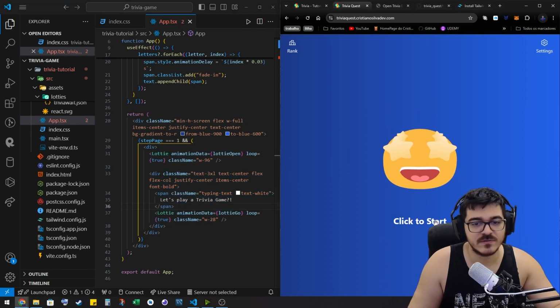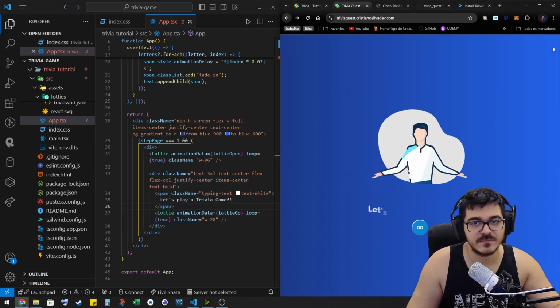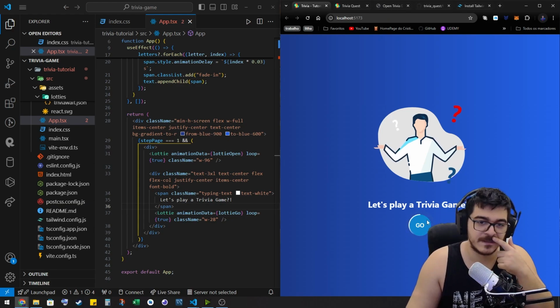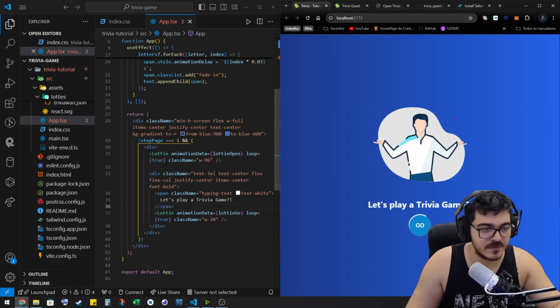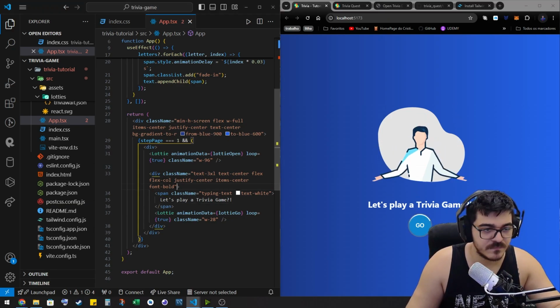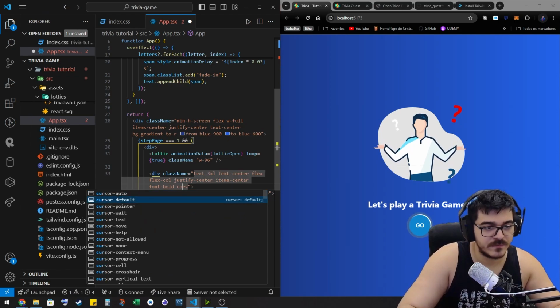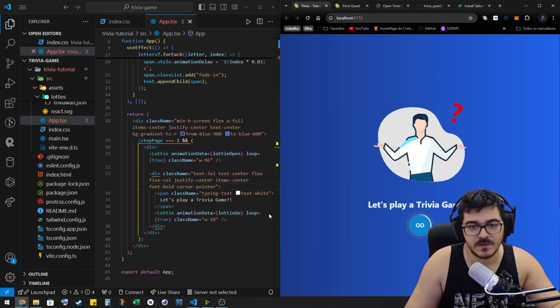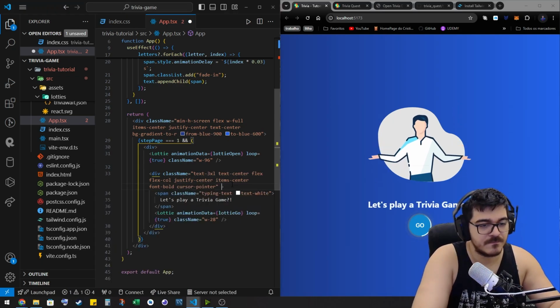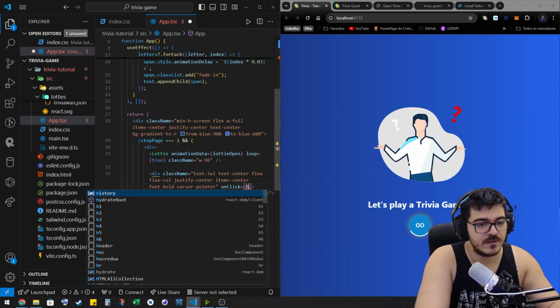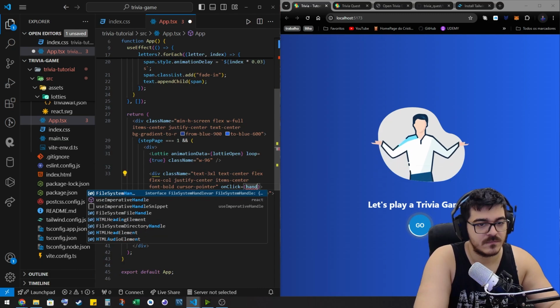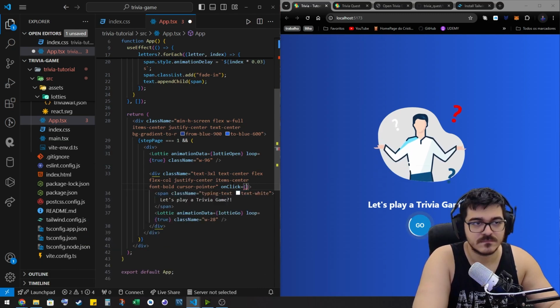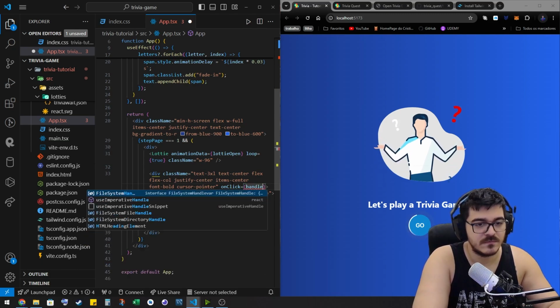And when you click, oh, I'm sorry about it. Let me just go back. When you click this button, let me put cursor pointer now, and onClick is going to handle, actually, yeah, handleStep.